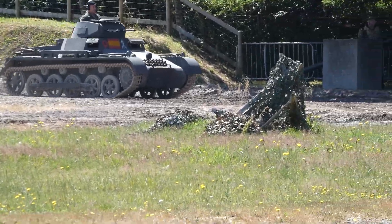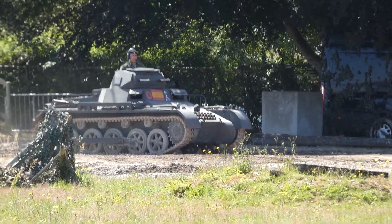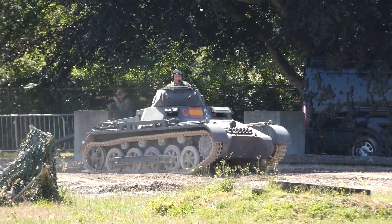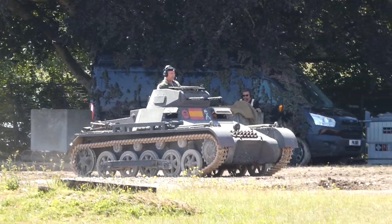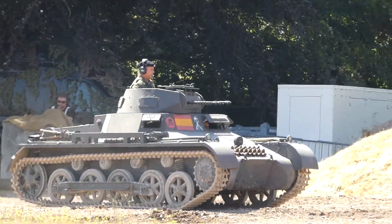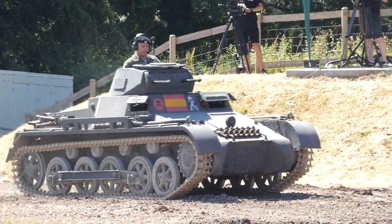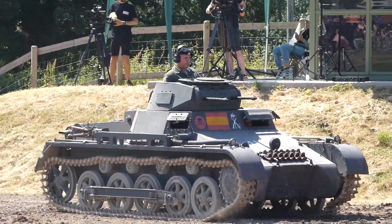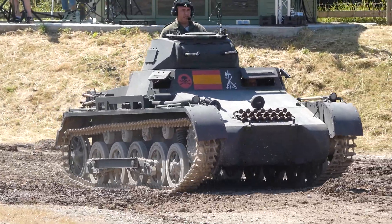Running with a BMW car engine in the back, it really looks the part — two MG-13 machine guns. Because still at this stage, the idea for many militaries was that tanks were going to be there to suppress the enemy machine gun positions, as we saw in the First World War, and let your own infantry advance. That was going to be the idea.